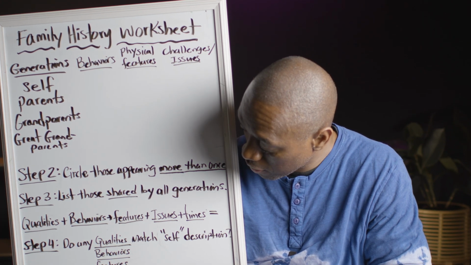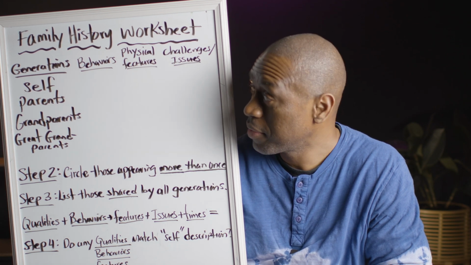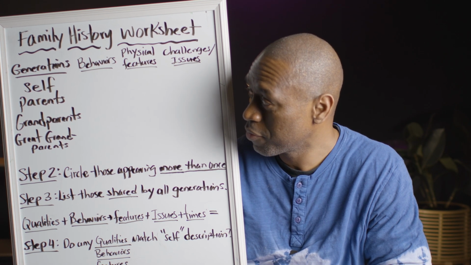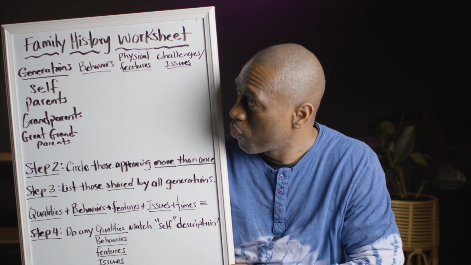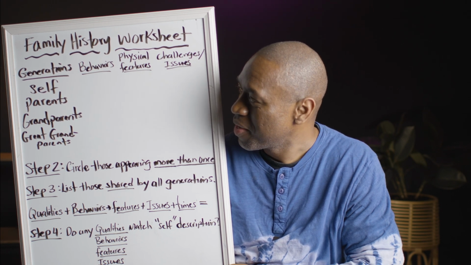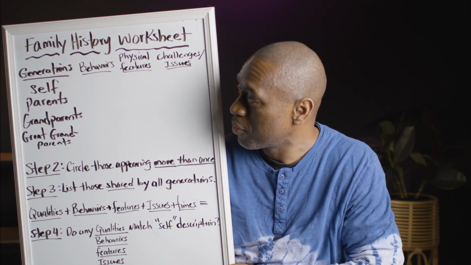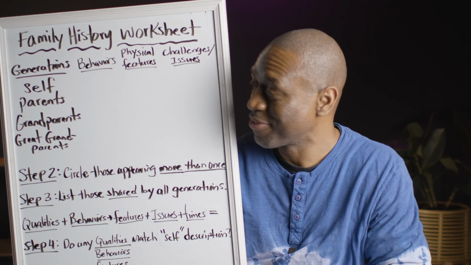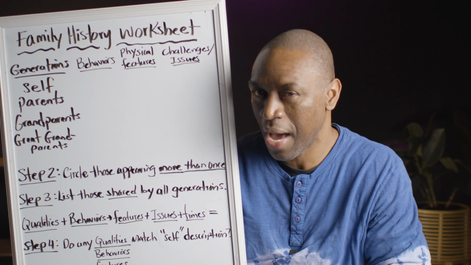Or it may also be a behavior in my family, which is we tend to be brutally honest. And probably that's really a quality. So we'll put that under quality. We're honest, but we're very upfront and sometimes very brutal about it. A behavior would be we're also very caring. So we're healers who are caring, who are brutally honest, but sometimes can be violent in our words and sometimes our actions toward each other and those who are around us. And so already you see a story developing, and that's really what we want to do in this family history worksheet. We want to see an emerging, developing story that perhaps was untapped or unseen before.